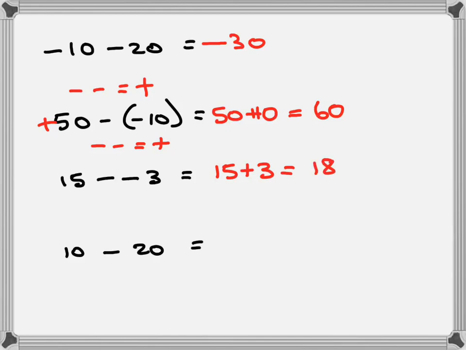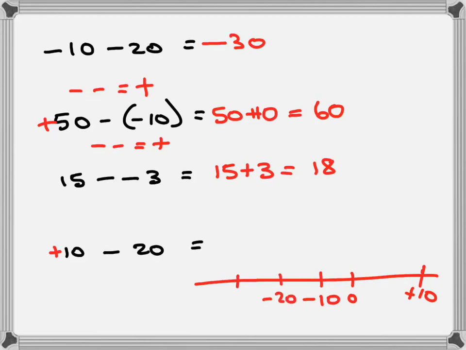And the next one is just a regular plus 10 minus 20. So let's just look at our number line. If we're sitting at plus 10 here, and zero is there somewhere, and here come our negative numbers, minus 10, minus 20. We're counting in tens on this number line, minus 30. Then we would come to plus 10 and we're minusing 20. 10, 20. We ended up at minus 10.